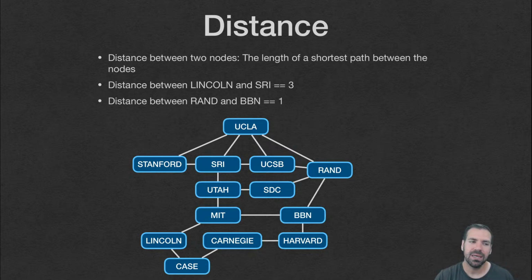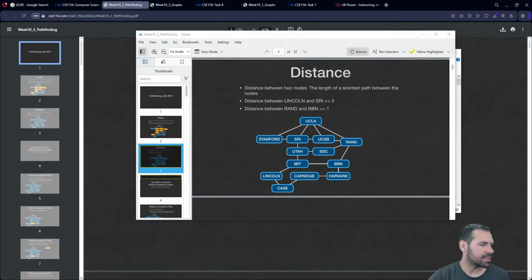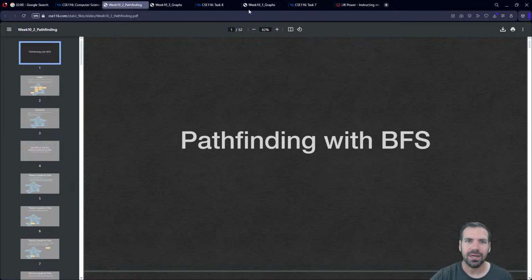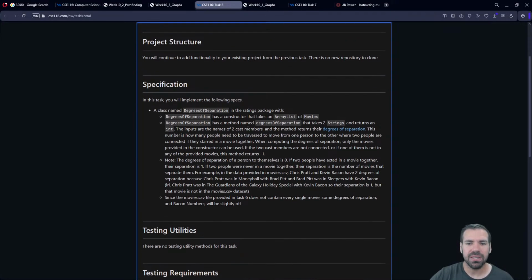The degrees of separation between 2 actors. You know what? Let me just introduce task 8. I mean, that's what you're all here for anyway. Let's talk about it. So we need the degrees of separation between 2 actors in that movies.csv, where 2 actors are connected, and I'm going to be pretty blunt and straightforward with this one. We want to build a graph. It's the graphs assignment. And 2 actors are connected if they've starred in a movie together.